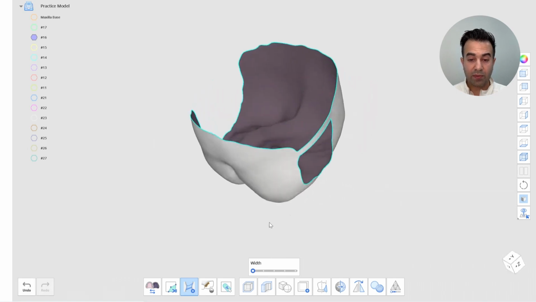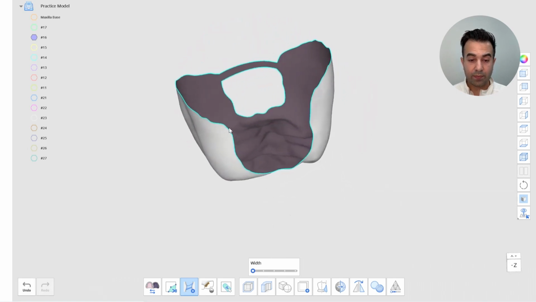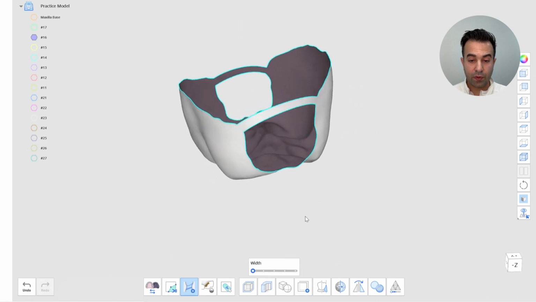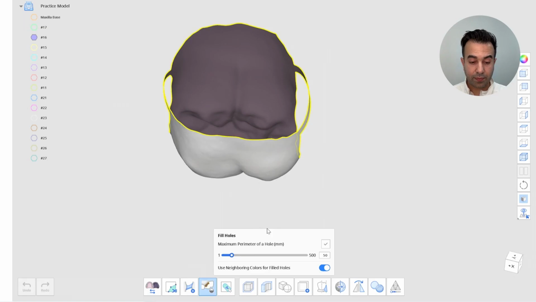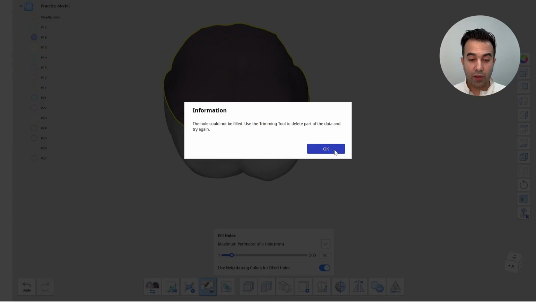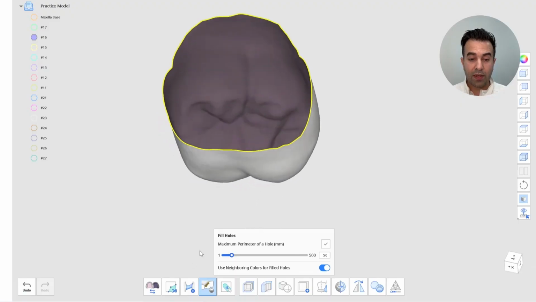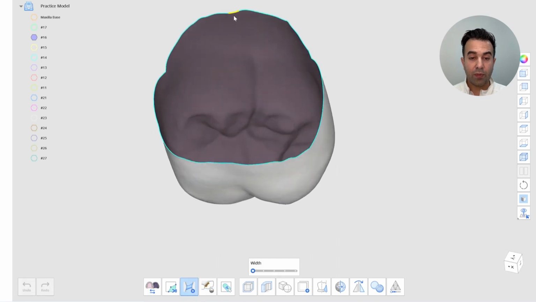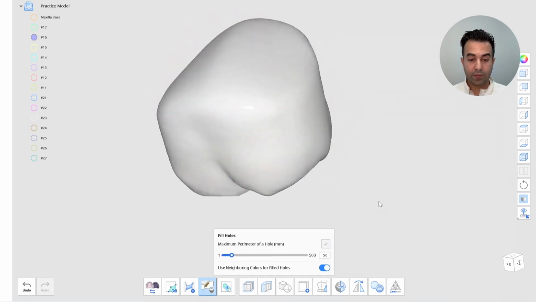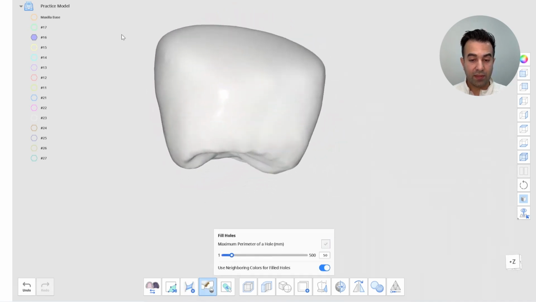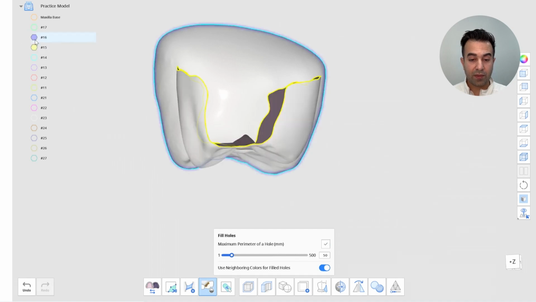Bridge the interproximal, to make the fill holes process more predictable, so bridge the center and fill holes. And that's a 3D upper right first molar.